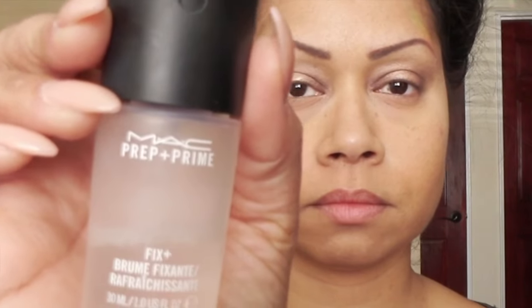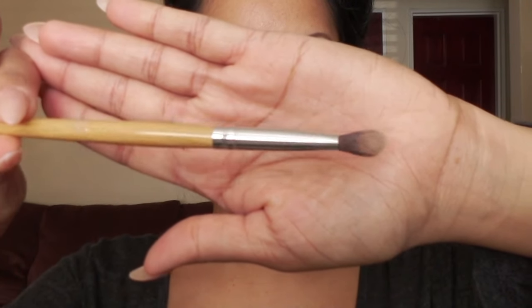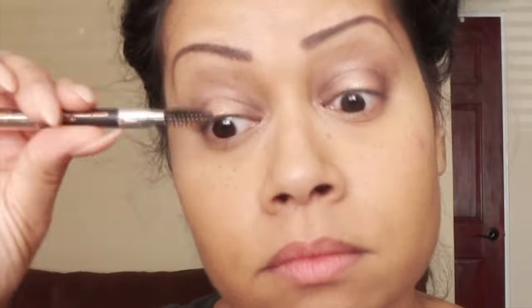Baking is done and now it's time to wisp away that extra powder. Usually at this stage I would go in with some black eyeshadow to add even more depth, but because this is a daytime event, I'm going to use my MAC Prep and Prime Fix spray, spray it on my crease brush, and go back into color S1, then use tapping motions to concentrate the color right in the crease of my eye on both outer and inner corners. Using the blending brush, I just want to lightly sweep over the creases so that it's not such a harsh line.